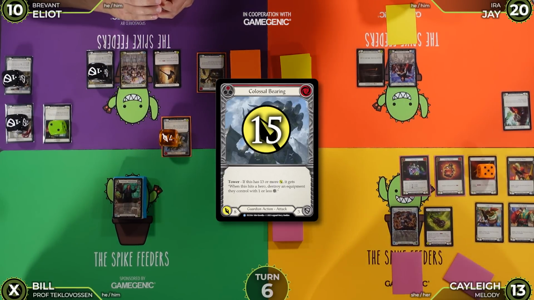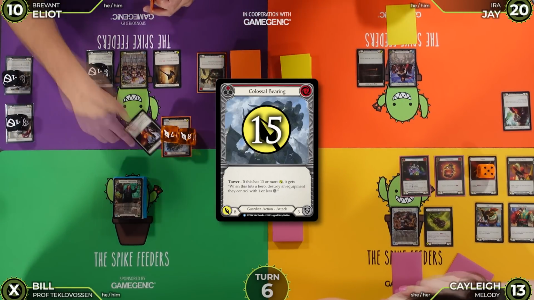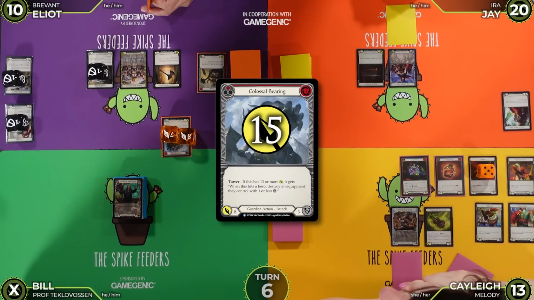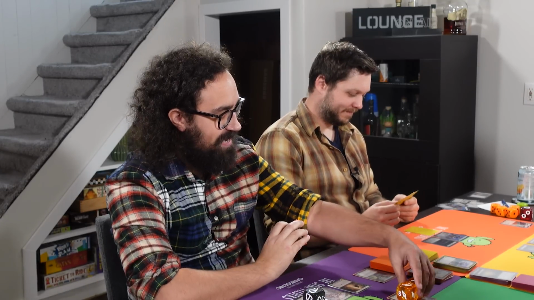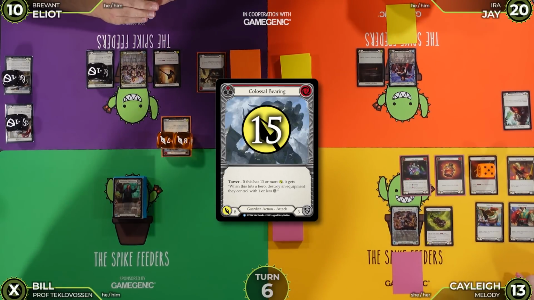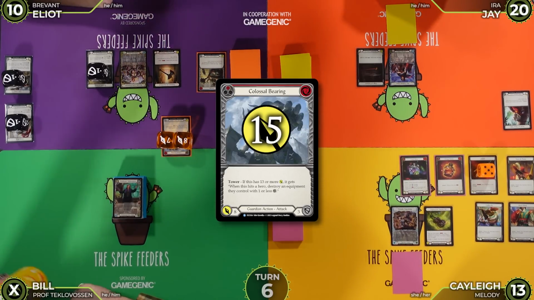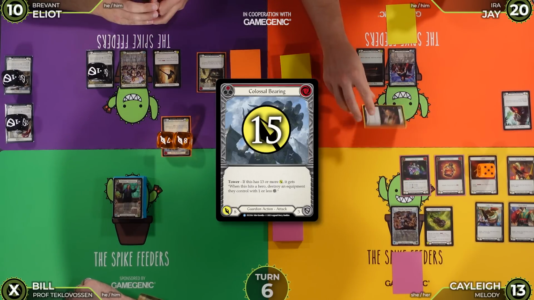On hit, destroying equipment with 1 or less defense. Yes, it is 15 with go again because of the quick. And that will be attacking Jay. Choose your blocks. I can't even cover up 15, which most hands can't. So I will block for 3.